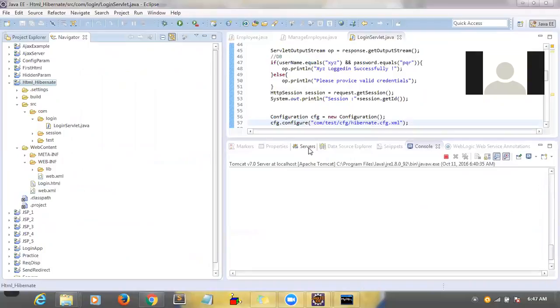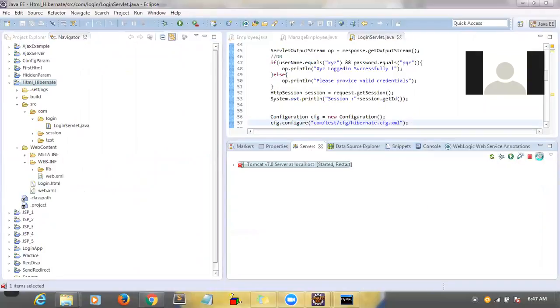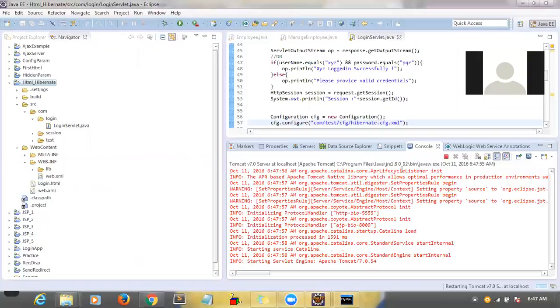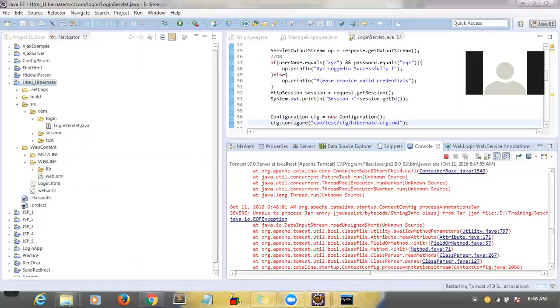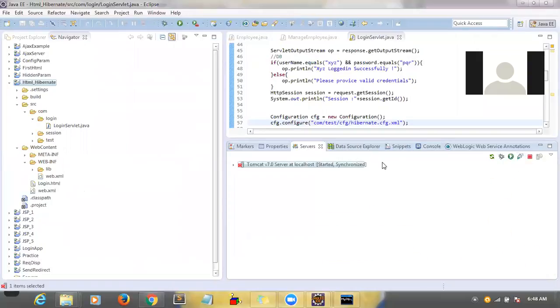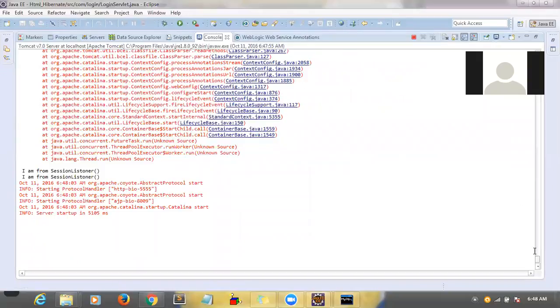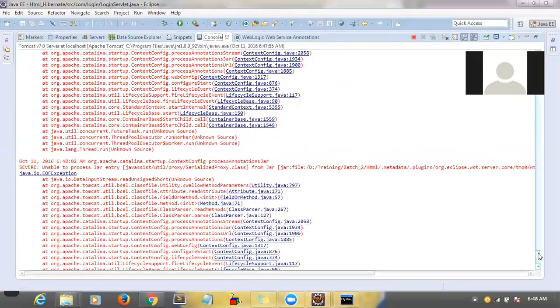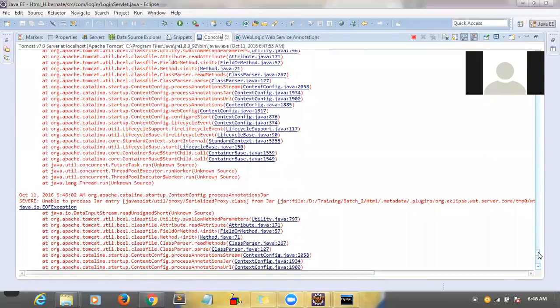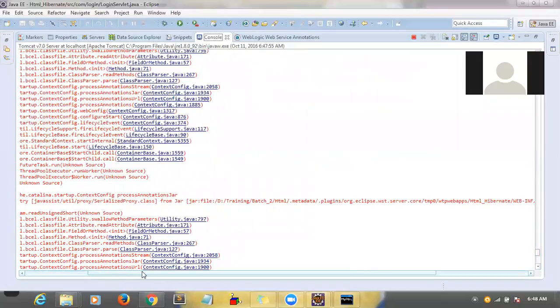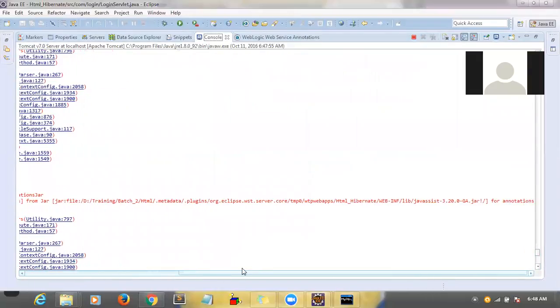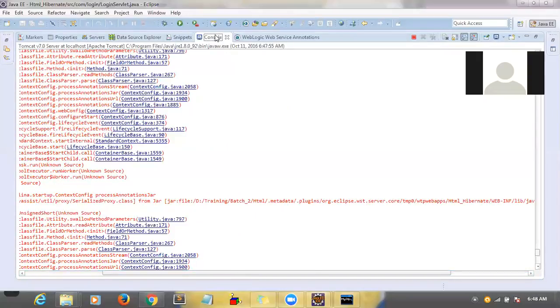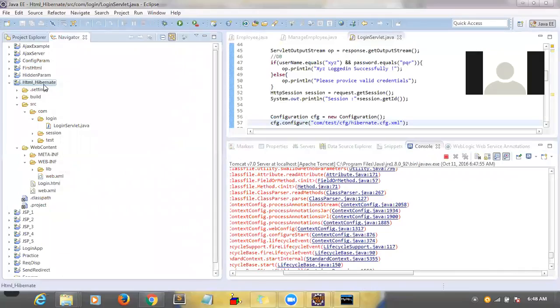So now let me redeploy it. See, there are some exceptions coming. What are they? We need to make some JDK version change.